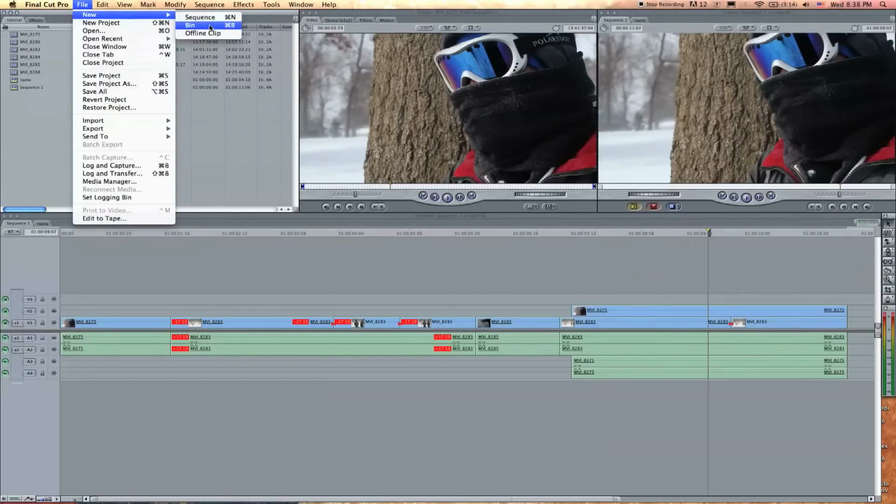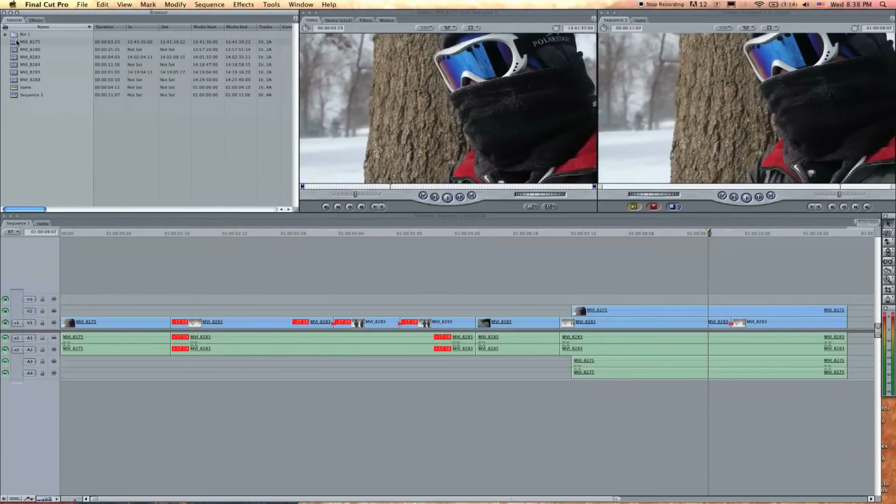You can also make bins from File, New, Bin. Bins are like folders inside of your project. I'm going to name this bin Media. Okay? I can click, Shift click, select all my clips. I'm going to drag them to Media. So just kind of cleaning up my project. You want to be organized. It makes things a lot easier. Right now, it's like, what? I only got 5 clips, 2 sequences. Why do I need to be organized? Well, once you get into some more intense projects, you're going to want to be organized. You have a lot of stuff. Hundreds of clips.